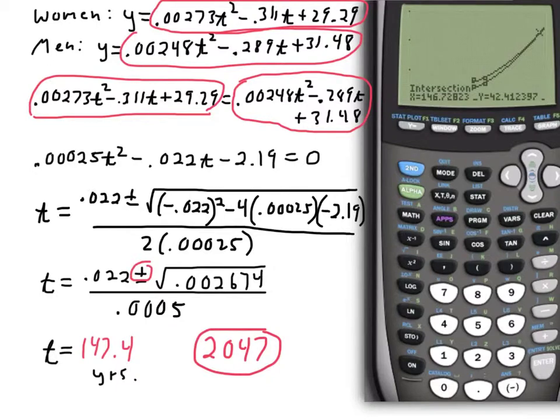And you can see it happens at, the calculator says 146.7. So that would round off to about 147 years, which is pretty close to the answer we got. I'm guessing the small difference in the answers is due to the fact that I've rounded these decimals off in these models. So when I wrote down these quadratic models at the beginning, I did some rounding. And so that would explain that small difference. But more or less, it checks out. Both answers come out to be about 147 years.